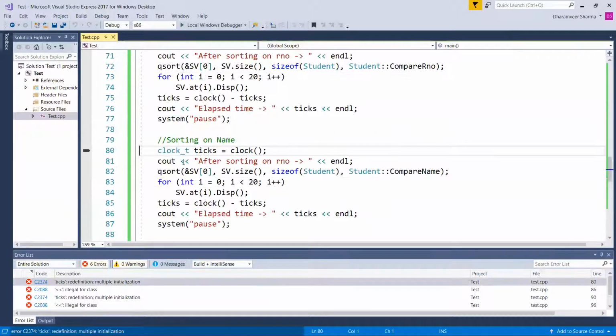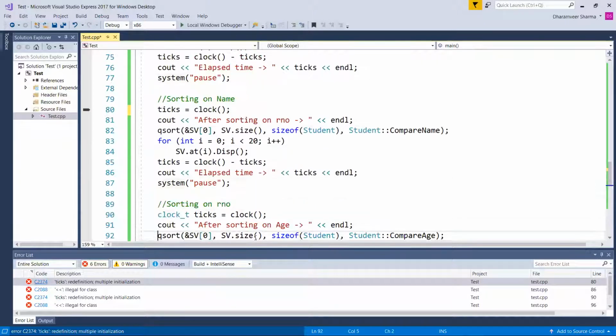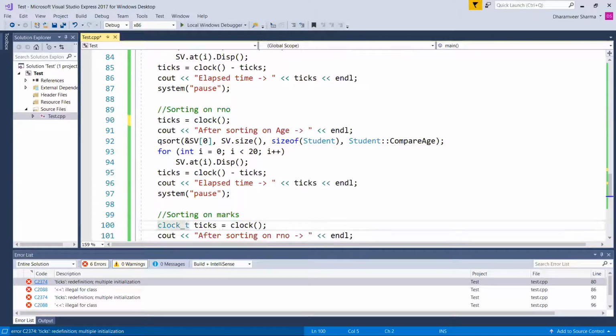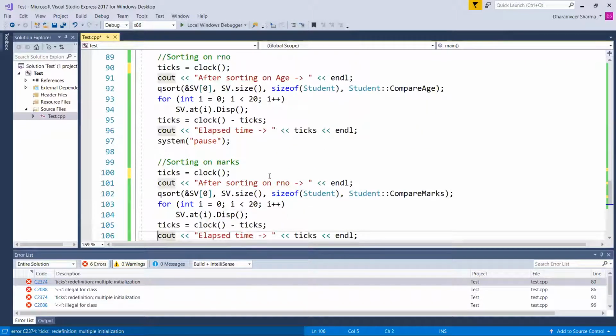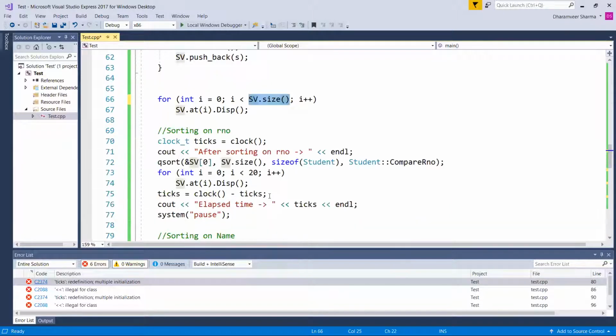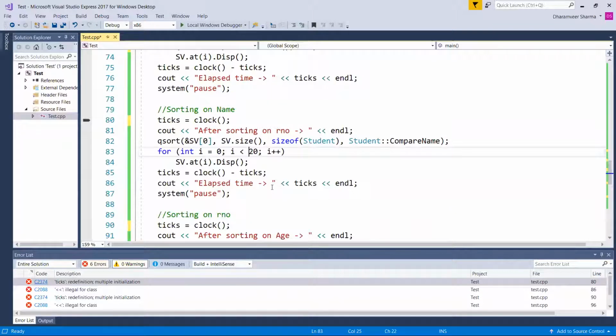There is some error. Oh, redefinitions. Okay, we have defined it again. Definition तो एक ही बार चाहिए थी. Okay, fine. And one more thing. For the very first time when we are inserting values, we need to specify how many values there are. Thereafter, we can even write sv.size. It will automatically become generic then. So everywhere you can write sv.size, and you need to make just one change.